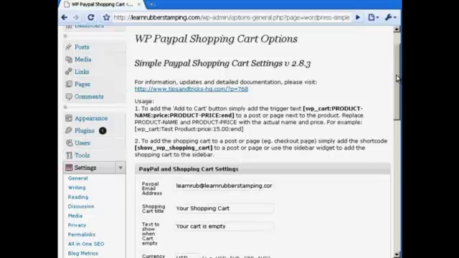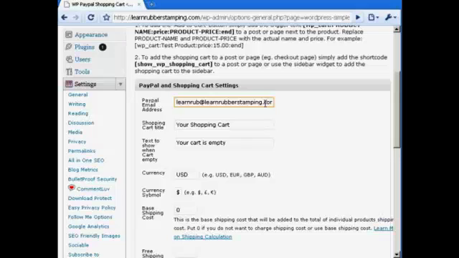So for example, what you want to do is you want to get your PayPal address and you want to enter it here. So PayPal email at whatever.com. So just put your PayPal email there. You could put your shopping cart title here, so you could put something like rubber stamping products.